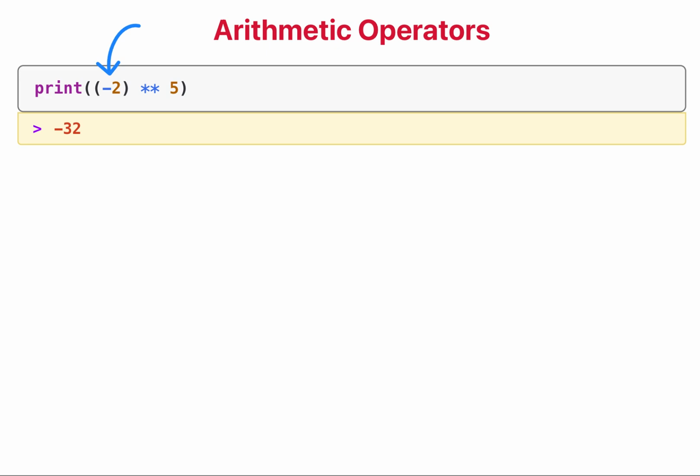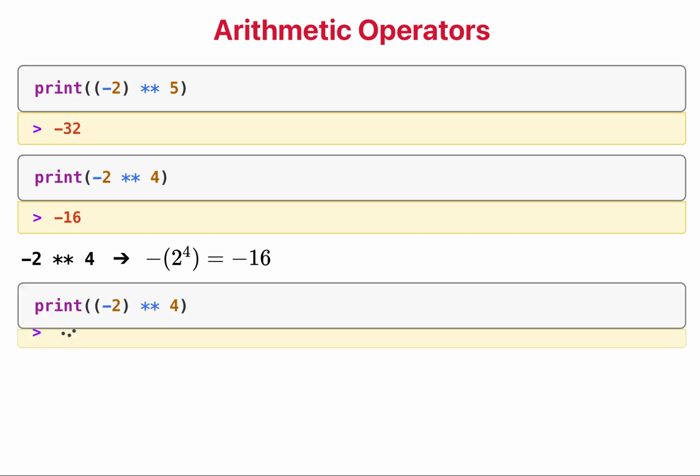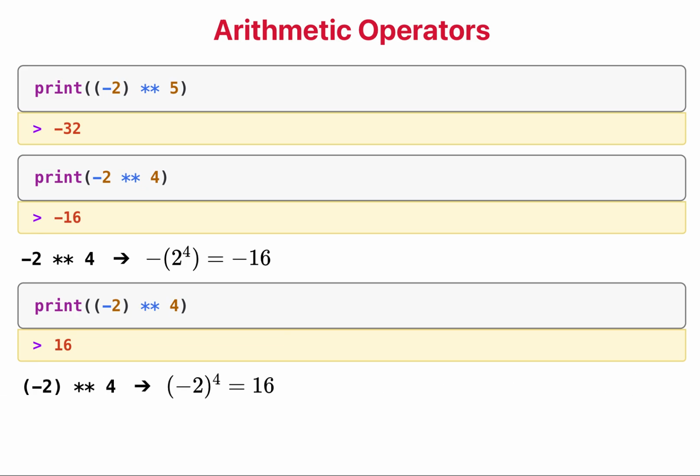You see, there's a concept of operator precedence in Python, which we will learn later. If we have -2 exponentiation 4, then the exponentiation operator has higher precedence than the unary negation operator. This means that it is equivalent to first performing the exponentiation and then applying the negation to it, giving us the result -16. Therefore, in order to perform unary negation first, even with the exponentiation operator having higher precedence, we need to wrap the -2 in parentheses like this. This will first apply the negation and then perform the exponentiation on it, giving us the result 16. This concludes the arithmetic operators in Python.